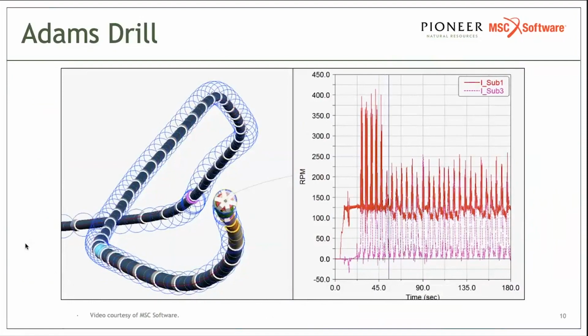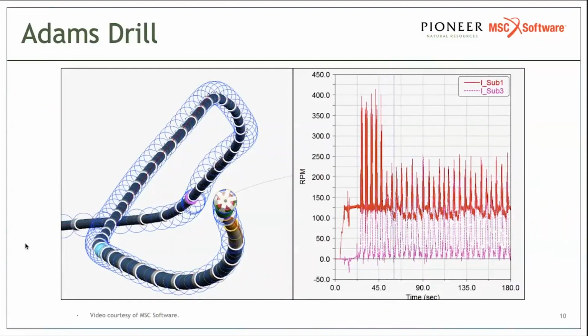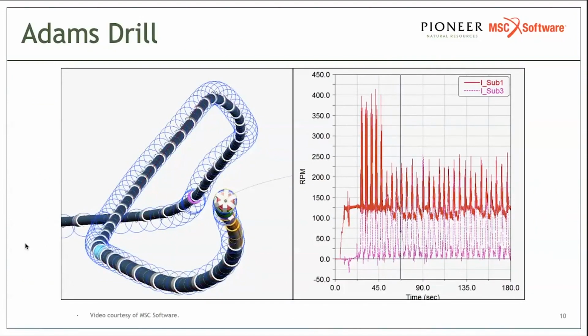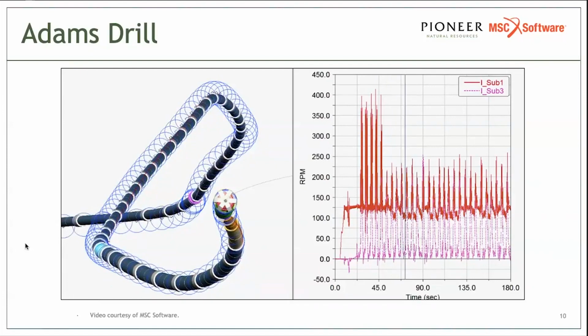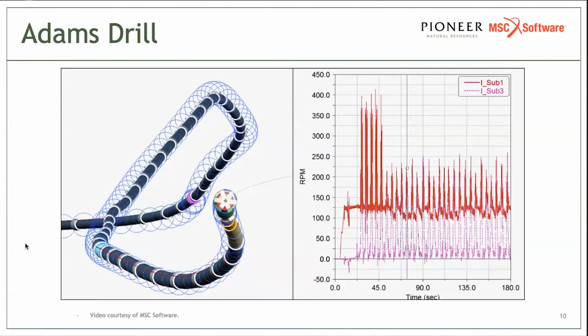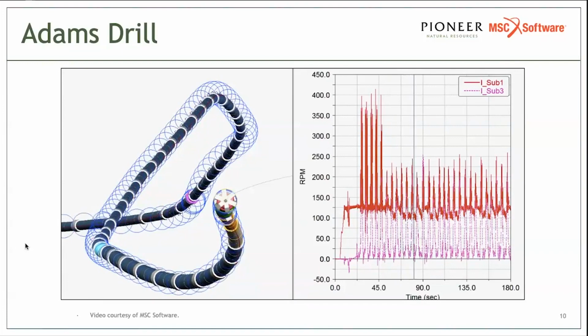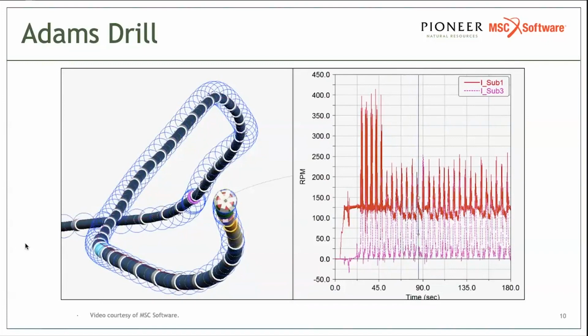Here's an example result from Adams Drill, where we are modeling a highly tortuous well, which is resulting in stick-slip dysfunctions. On the right are from two different points, where sub 1 is between the bit and the motor, and sub 3 is between the motor and the drill pipe. It is designed to be used with only the inputs from surface parameters together with characterization of each BHA equipment and survey data to provide information about the BHA dynamics such as downhole weights, downhole RPMs, downhole torques, bending moments, and vibrations.